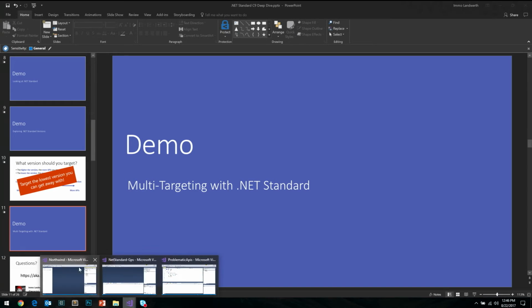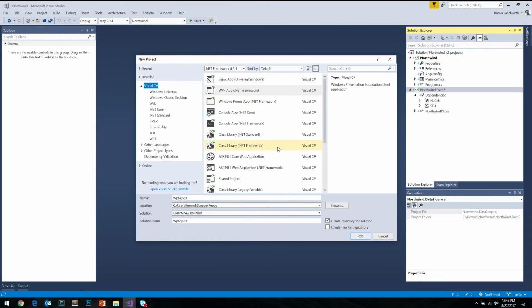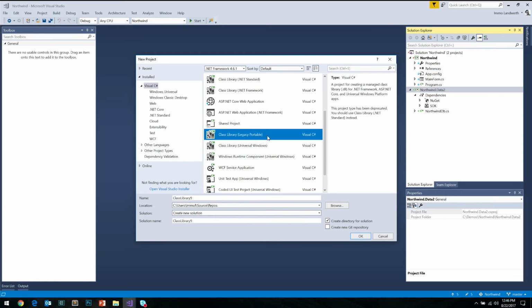The other thing we should point out is for people that are used to portable class libraries: if you go to Visual C#, there's this thing called Class Library (Portable). If you read the text closely, it now says Legacy Portable. We basically try to tell people to stop using portable class libraries, and the text also says this has been deprecated. You should use Class Library (.NET Standard) instead. So .NET Standard is the spiritual successor of portable class libraries, but with a much better tooling story, partially because we have much more API surface, and secondly because you can still reference .NET Framework binaries, which is huge. That was usually the biggest issue with portable: you could only reference other portables, never anything else. That really gets you unblocked.